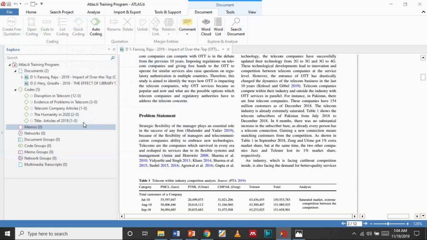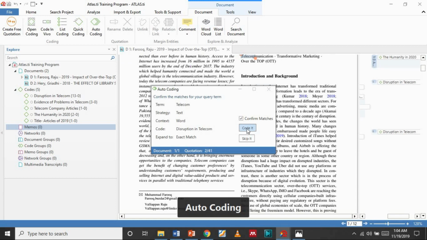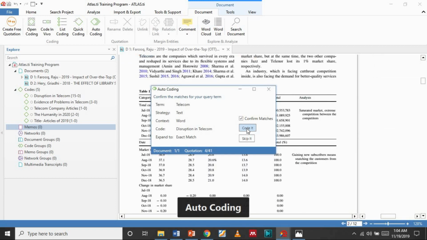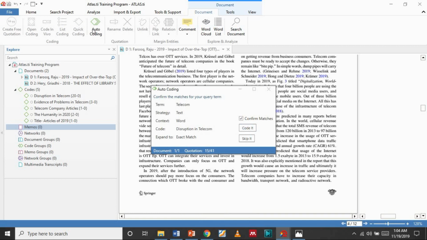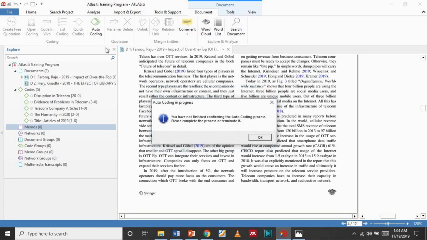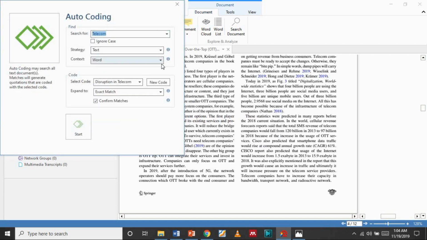So you want to confirm. You can see this is the text in the telecom context. You want to code it, and you can find another text, and several more texts in the context of telecom. This word has been mentioned. Let's see, you just want auto coding, it has not finished, it's okay. I just want to teach the students about the content.